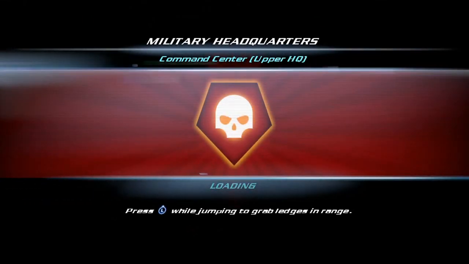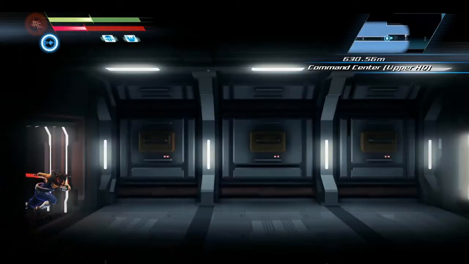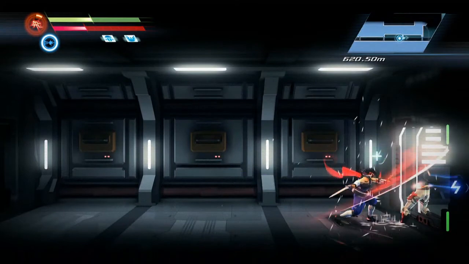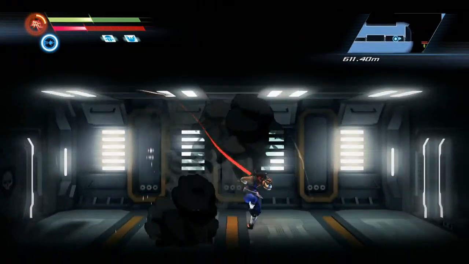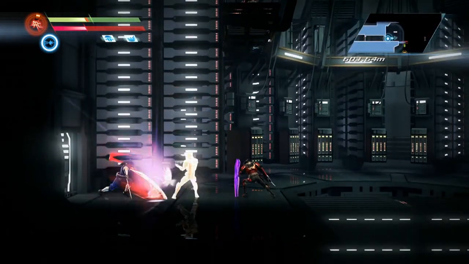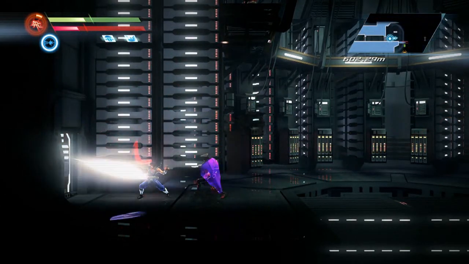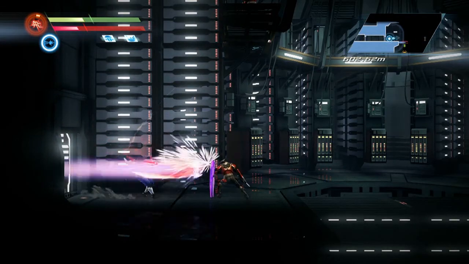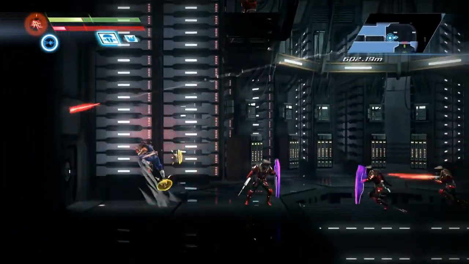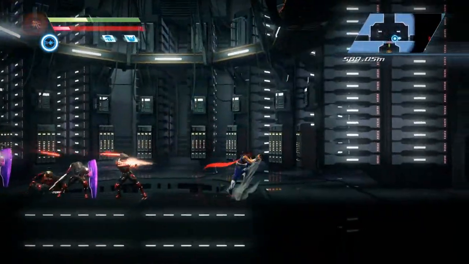Military headquarters, that's the next place. Military HQ. Wasn't ready. I gotta remember to launch them. What the hell kind of shield? Option C! Wow! The reach he shouldn't have. Wow, can't even do nothing. Fuck your shields, dude. I don't even know. Wow, snipe me out.